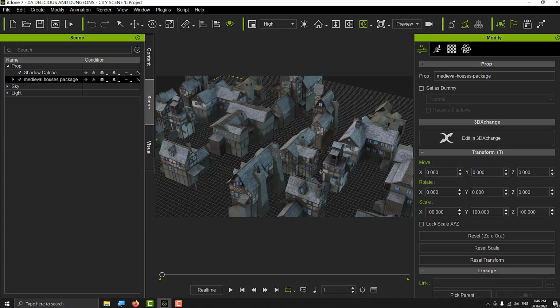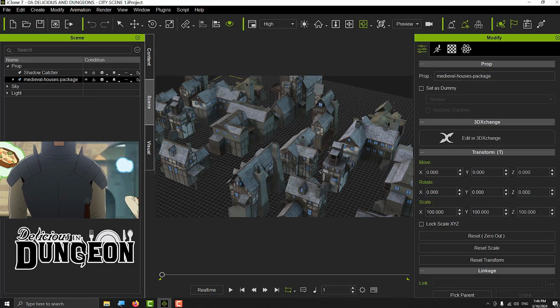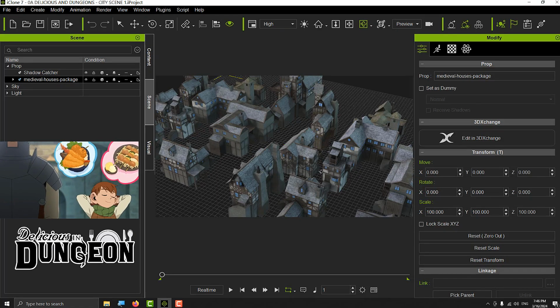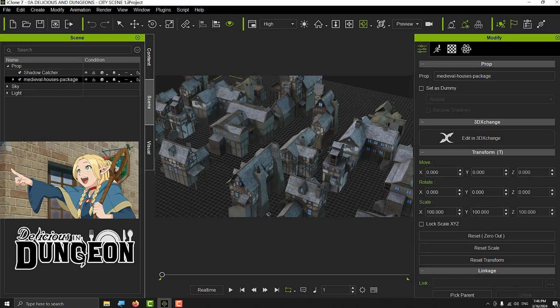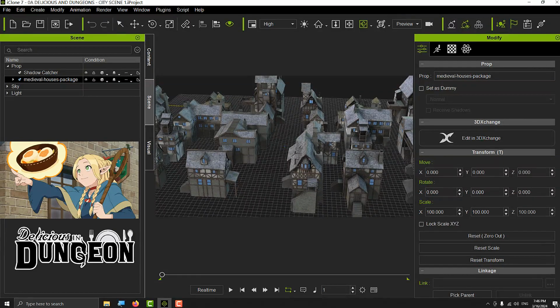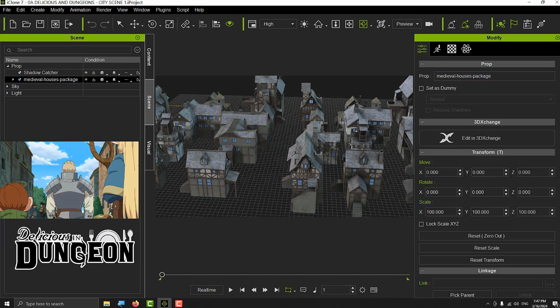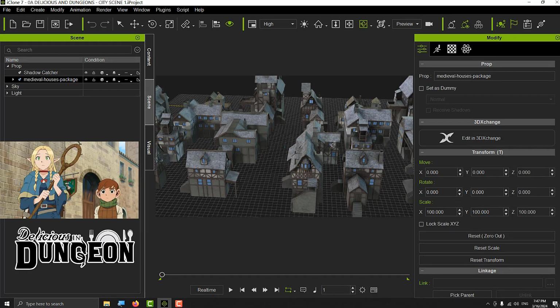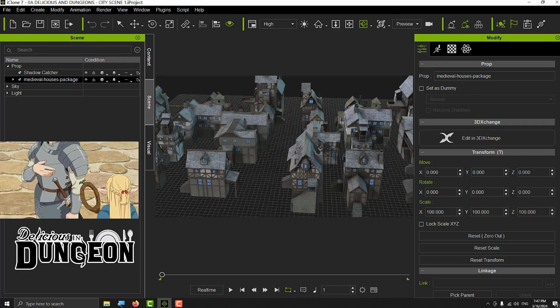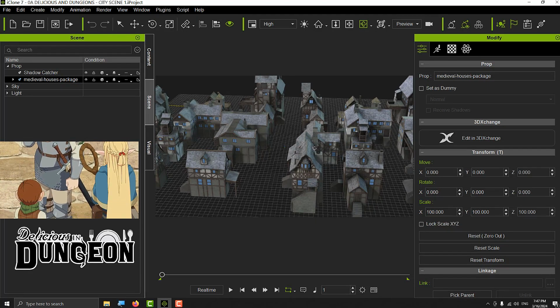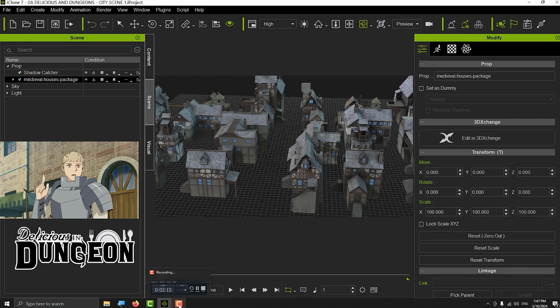This is going to be a very small shot, and I'm going to show you in the original series. It's not a movie, it's a series, an anime series called Delicious in Dungeon. So if you can see, we're going to recreate that scene in which you can actually see the avatars walking on the streets. This one doesn't have any floors, so for the floors, I would recommend that you Google that and try to find the images, and then just put them as part of the floor or the ground or whatever. And I'm going to show you in the next scene what I'm talking about. Okay, I'll be right back.